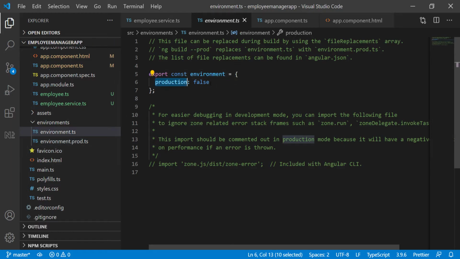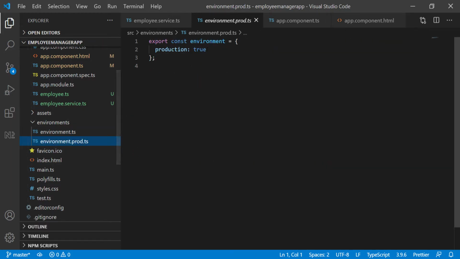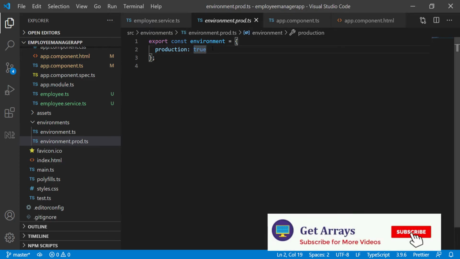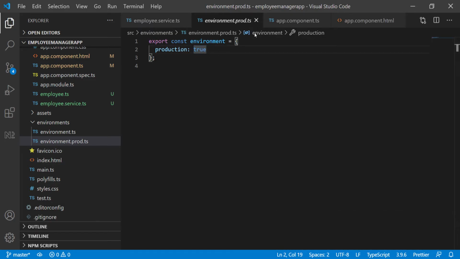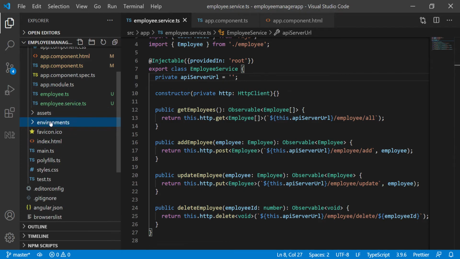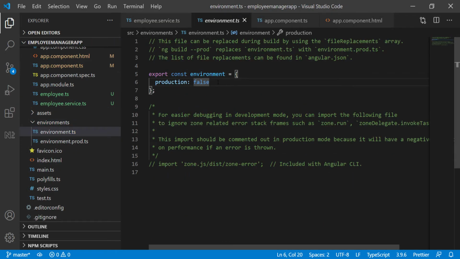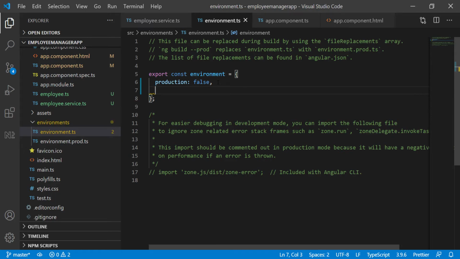As you can see, production is false on this one. For production, you can see production is true here. So we're not using this because we're not going into production yet, but we're going to use the one for development. So I'm going to go back into the environment for development. And then here, I'm just going to pass in a new attribute to this, and it's going to be just apiBaseUrl. You can just give this any name you want. I'm going to set this equal to our URL, which is http://localhost:8080. And this is the URL for the server for our backend. So now we can access this URL using our variable.